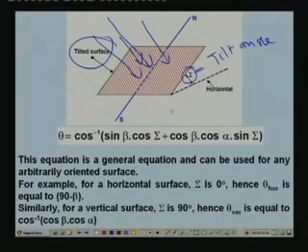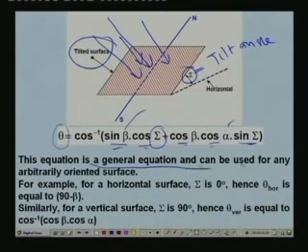So, the tilt angle is nothing but the angle between the horizontal and the surface, okay, that you can see here, and it can be shown that the angle of incidence on any arbitrarily oriented surface is given by theta is equal to cos inverse of sin beta into cos sigma plus cos beta into cos alpha into sin sigma. Okay, so in addition to your beta and alpha, you also should know what is the angle of tilt in order to calculate the angle of incidence of sun's rays on any surface. Okay, as I said, this is a general equation and it can be used for any arbitrarily oriented surface.